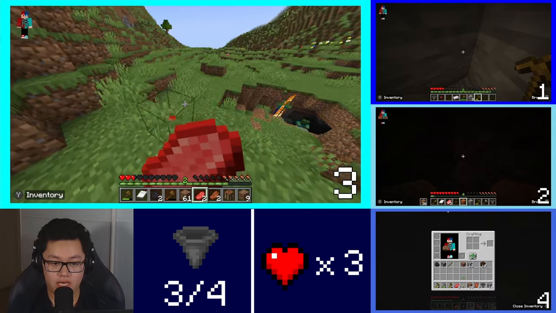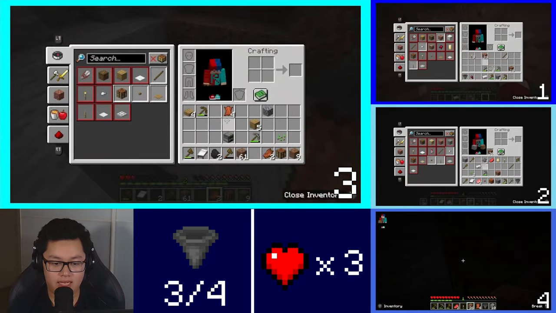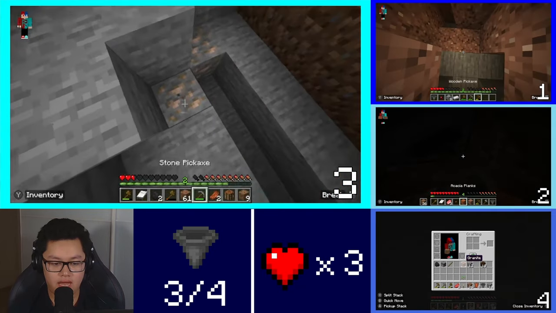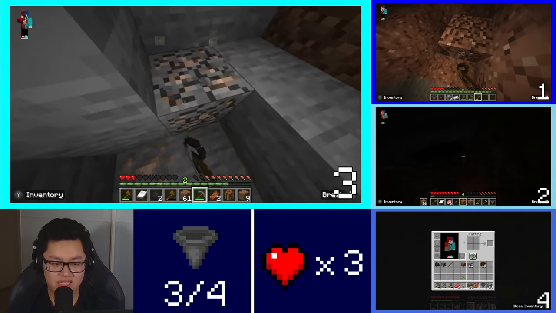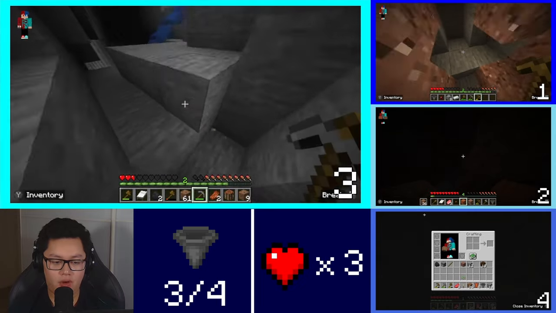Oh my goodness. There's so many zombies around this area. Wait, is that iron over there? Yep, that's iron over there. Let's go! Okay, so let me get the iron over here. Oh, there's another iron below it. And any more iron or no? Oh, only 4 iron. Okay.